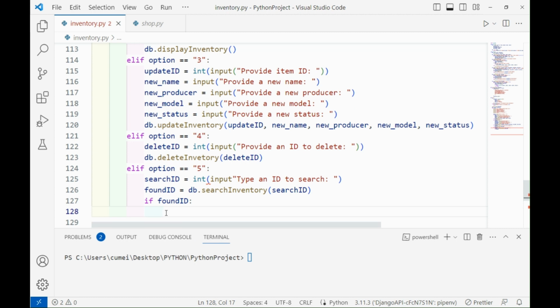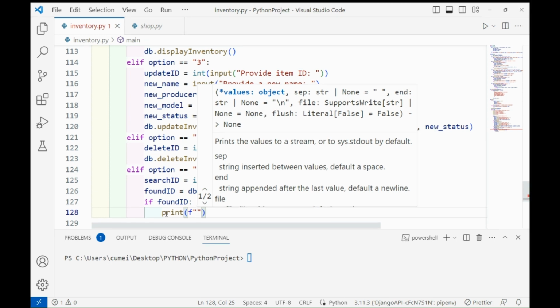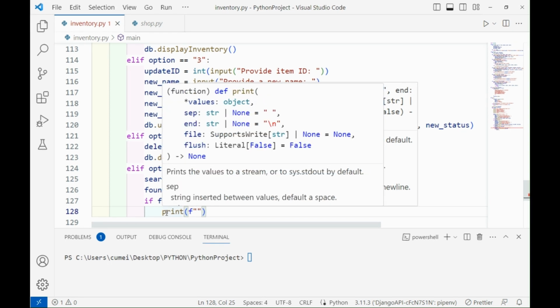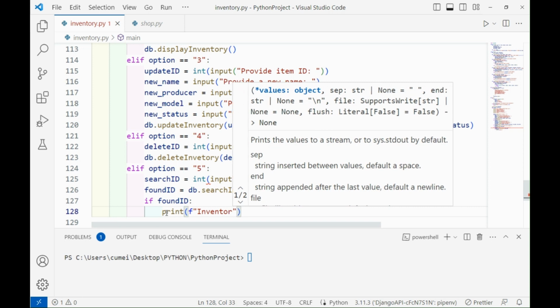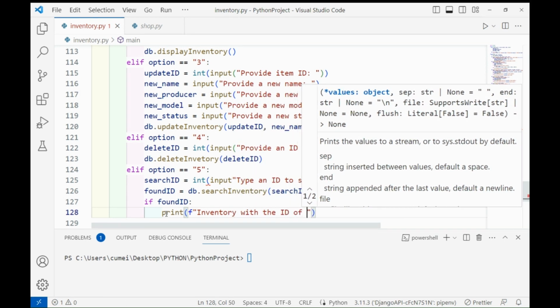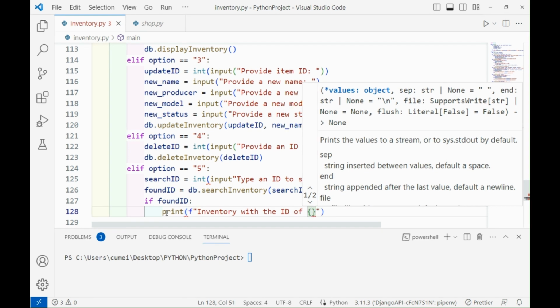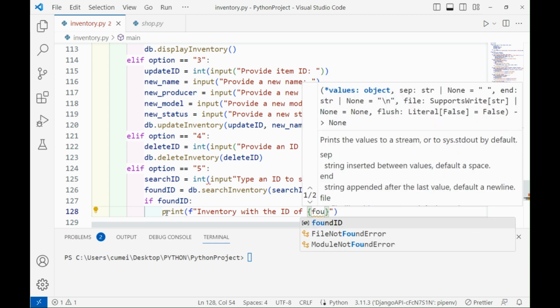We are going to print something. We could just say print format inventory with the ID of the one provided by the user, ID of found ID.